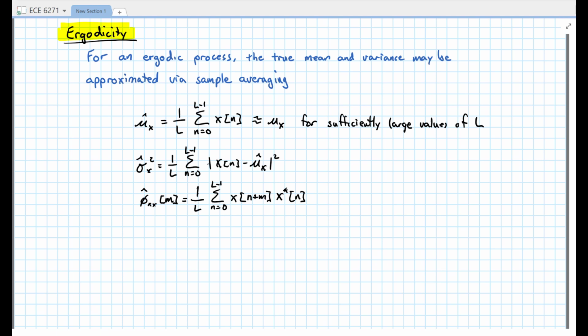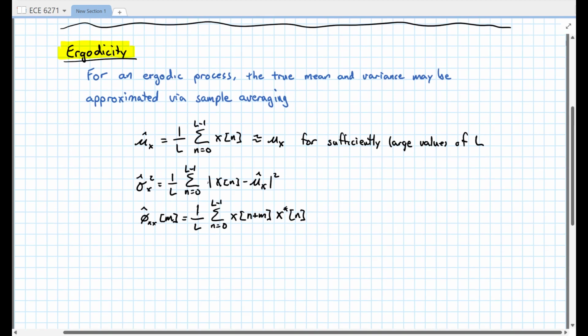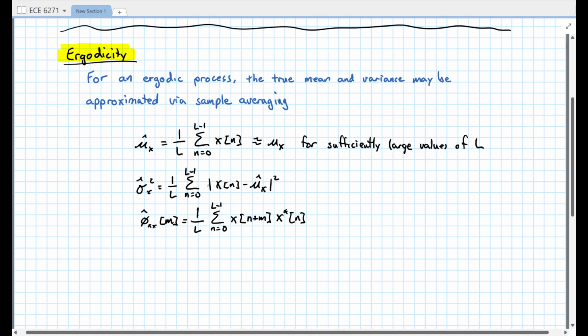And I'm putting in the conjugate in there because when we do autocorrelation, we sometimes do want to know what it would be for complex values. The variance, we use the absolute value. We get a real value on the output. And mean, of course, could be complex or it could be real, and it doesn't make a difference with the equation. So ergodic processes, if we have a wide sense stationary process, then for anything that we're going to run across, it'll be ergodic.